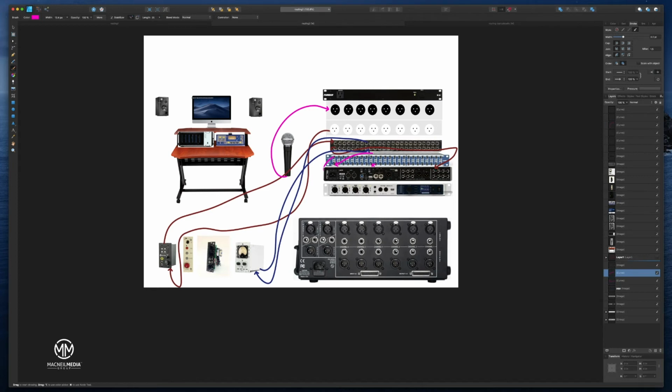So I hope that makes sense. That's the loop. The sound goes into this, goes into this, comes over here and goes into this, then this goes out to this. And I can change this on the fly by just moving those cables around.